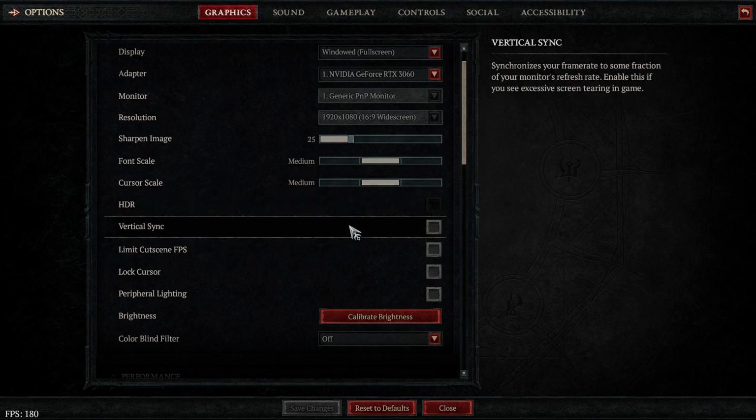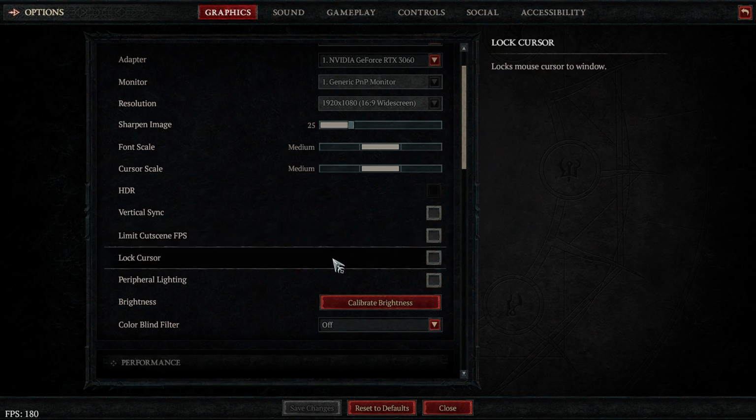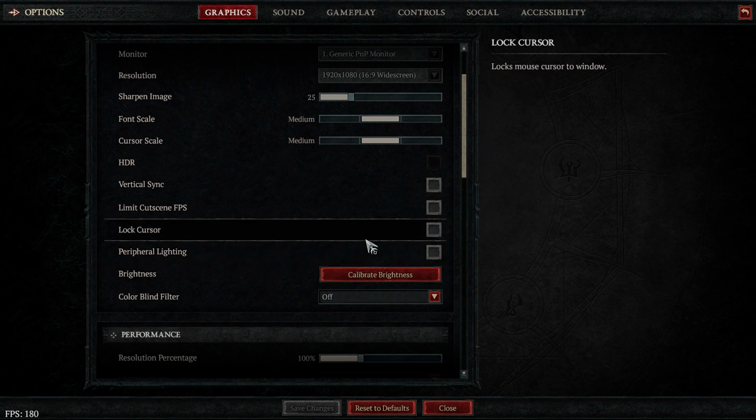On scale, medium, cursor scale, these are all personal preferences. I'm not using HDR. I would turn off VSync. I would not limit cutscene FPS because it only limits it to 30 FPS. I know it's nice and cinematic, but to me that's just weird. I don't like it. Lock cursor. This is only if you feel like your mouse is constantly bouncing off and going to your other monitors. But I like this. This is exactly why I wanted it to be windowed full screen.